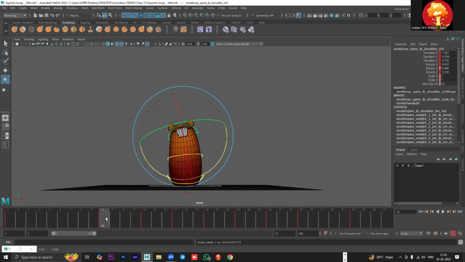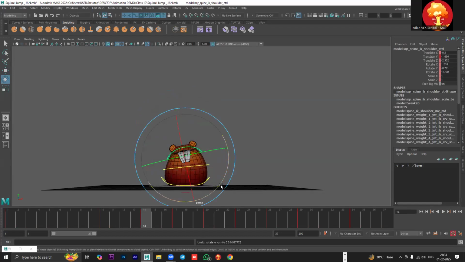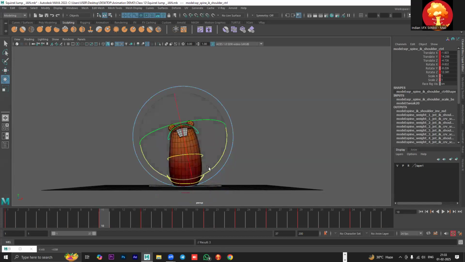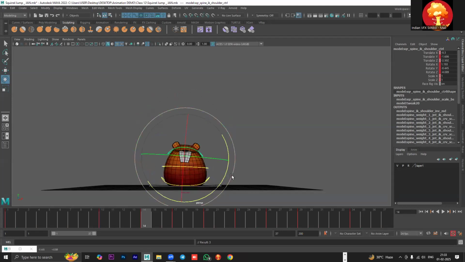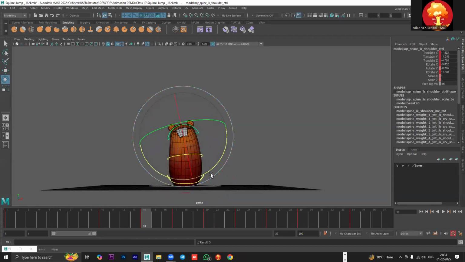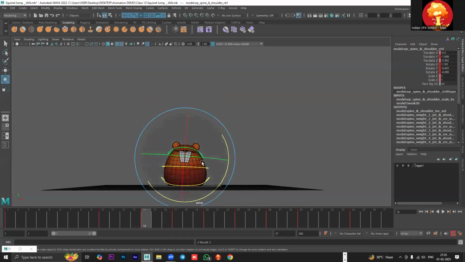Okay. Now what I'll do is at 14th, I will rotate it towards the right side. So now instantly it is rotating from one side to the other side. Now, if you reduce the amount of time for rotation, then you also have to reduce the amount of rotation you have added in the prior frame. So you can see here we actually increased it, right? So I'm going to slightly decrease it. So here it is towards left, here it is towards right.